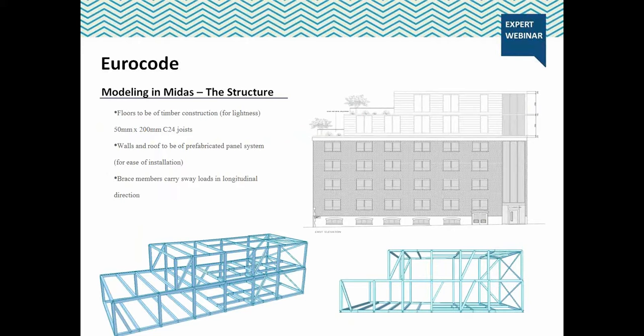The proposed building is clad with a prefabricated wall and roof panel system. We therefore proposed a series of steel moment frames to be introduced at approximately 3.5 meter centers. This allowed the timber floor, wall and roof panel systems to be simply installed. In the longitudinal direction, braces were introduced in between bays of steel frames at both levels to carry the sway load. Apart from habitability, the limitation of the longitudinal sway was vital to ensure the structure does not load the abutting hotel.